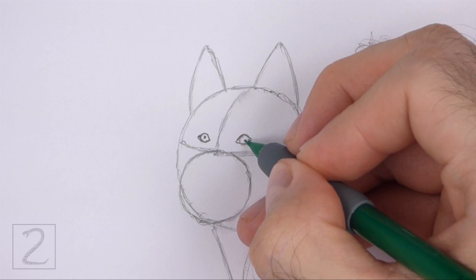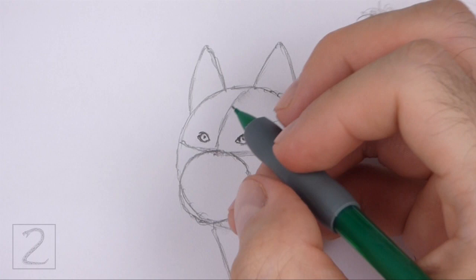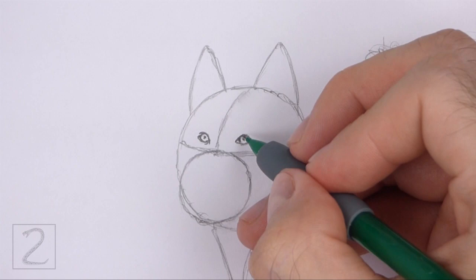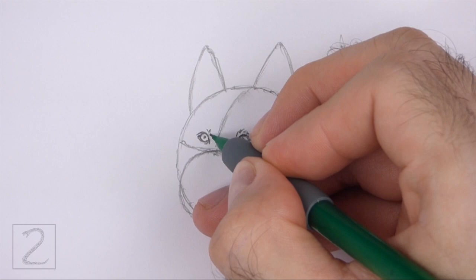The shape of each eye should be similar to a small football. Draw the inner corners of the eyes lower than the outer corners. Inside each eye, draw a tiny dot for the pupils. You can shade the eyes for dark colored irises or leave them blank for light colored eyes. Draw a couple of short curved lines around the eyes to emphasize the shapes — the inner corners of the eyes should point down toward the muzzle. Above each eye, draw a few short strokes for a bit of fur, following the shape of the eyes.